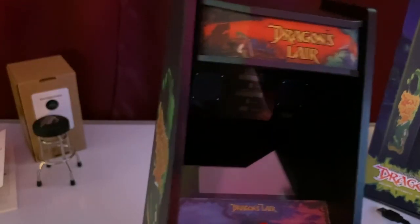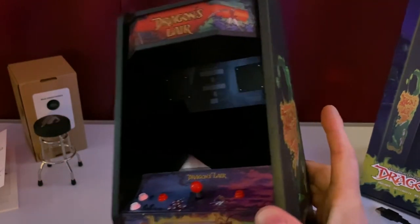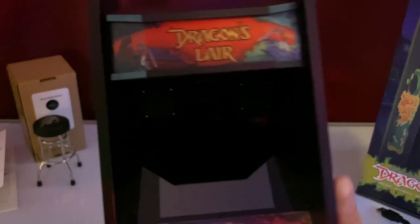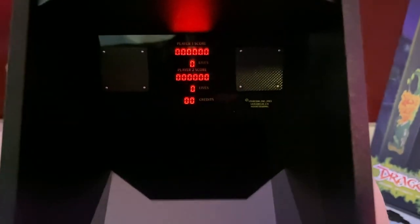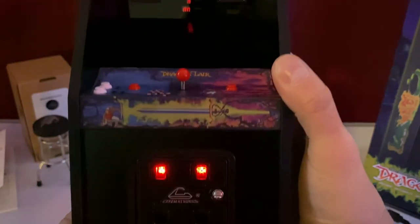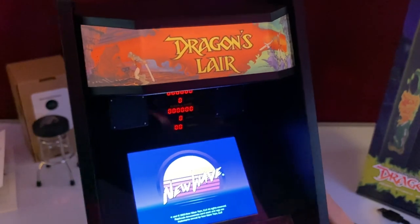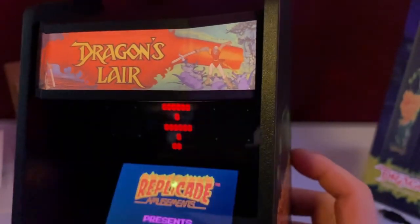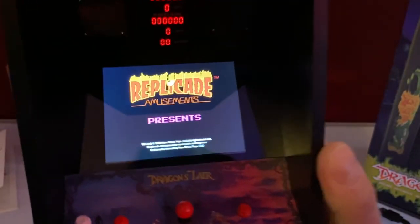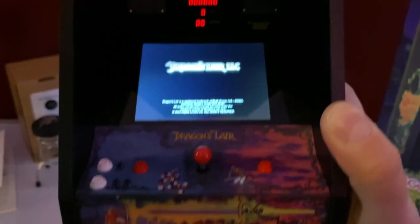The lights are off. I'm going to hit the power button in the back and show you how it turns on, and we can take a look at the intro. I'm hitting the power button — the scoreboard there is the first thing, and then the coin door lights up, and then we got the screen and the marquee. The marquee looks really good. The coin door is just — yeah, that looks legit, it looks really great.